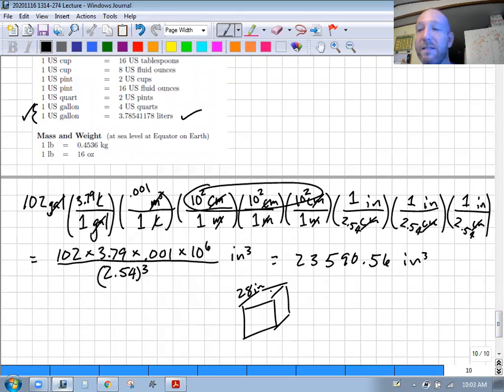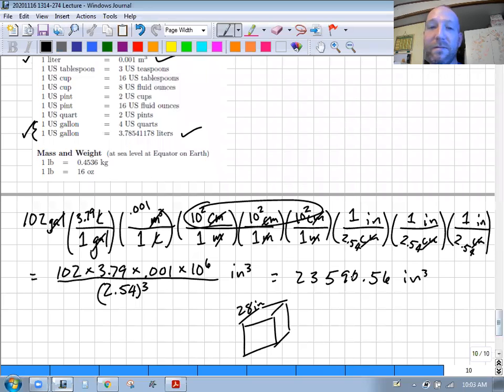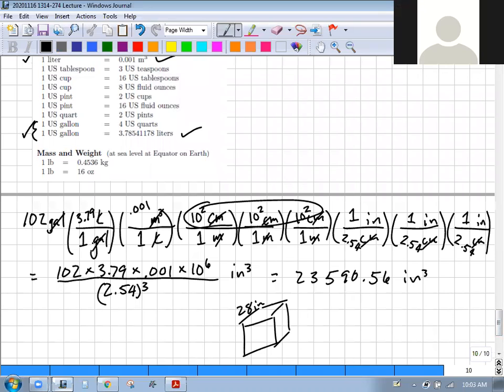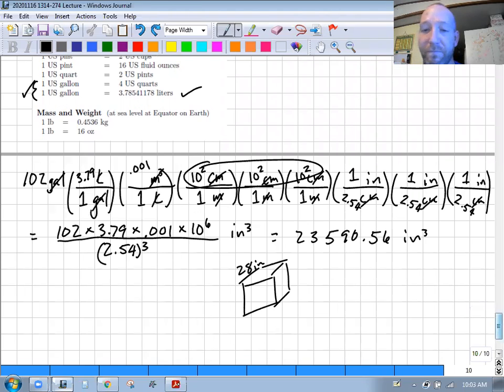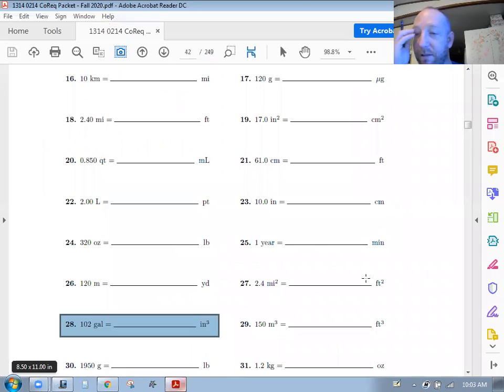Is that making any sense? Yes, sir. All right. So you can handle a calculation like this. Just again, you're just focusing on each unit. And here it's gallons. We just had to make our way to inches by following the chart. So let's pick another one. See any other ones in here you'd like to try out?